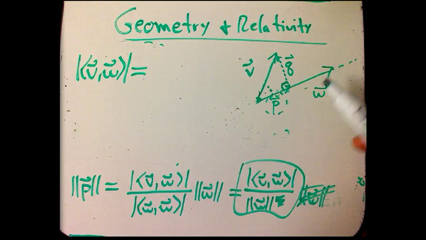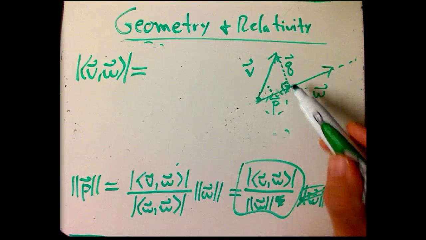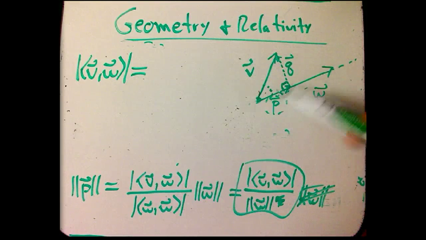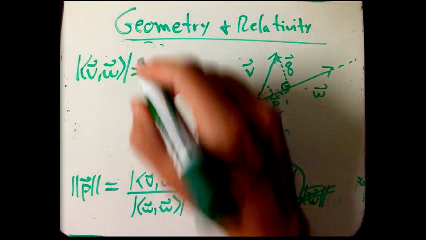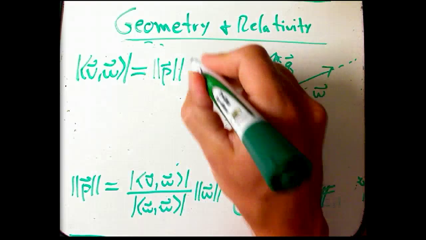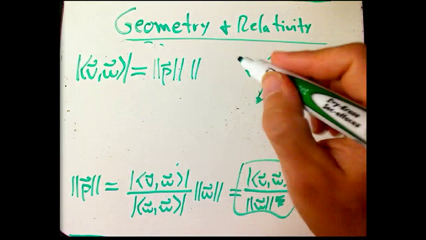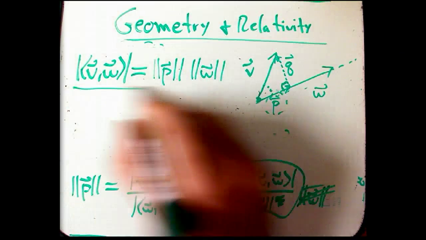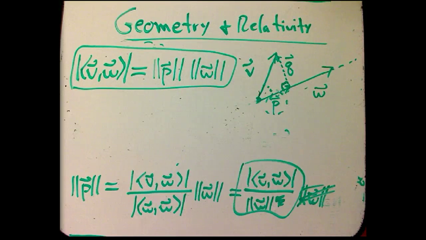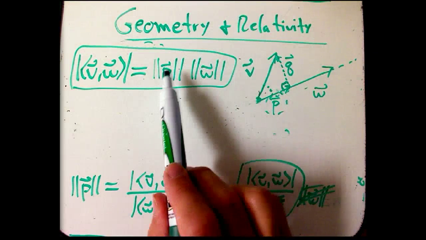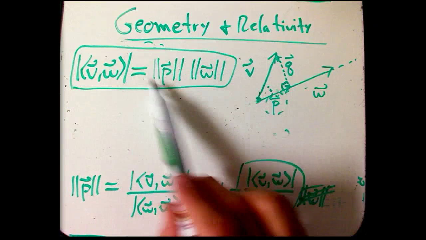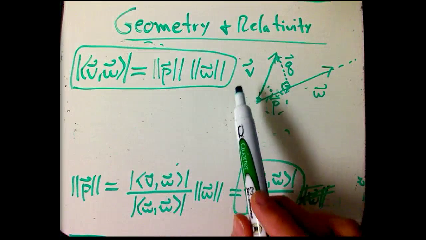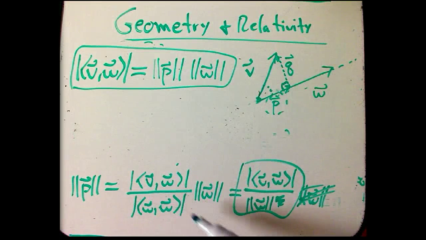But another way to think about it is it really has to do with the size of W and the size of the projected version of V, because that incorporates both the size of V and the angle between them. That's going to be really key for us, that it's very nice to see this as the size of the scalar product of two vectors is the size of one vector times the size of the projection of the other. And this works in both settings. Everything I've done works in both settings, as long as W is not a null vector.